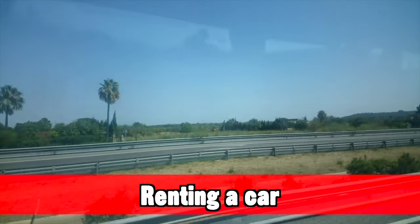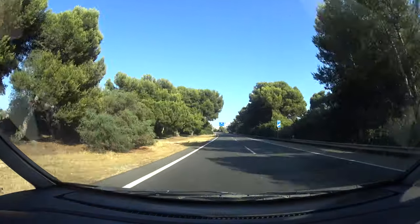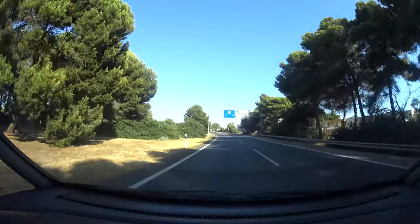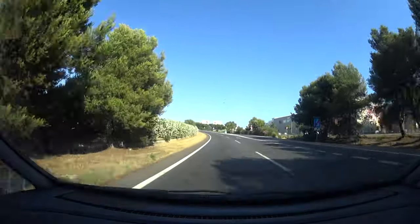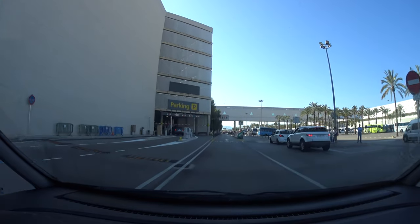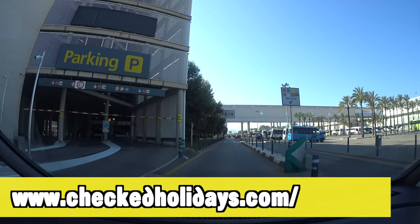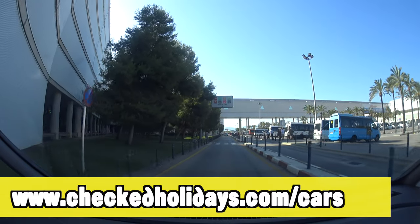If you are renting a car in Mallorca, pay very close attention. This is not only a Mallorca problem — I see this more and more at all destinations. People get ripped off when renting a car because they search online for a cheap deal, often with a company that doesn't have the best reputation. They will try to upsell you things you don't need, add extras to your bill, or claim you've damaged the car even though you didn't. I've dedicated a special page on my website to this: checktholidays.com/cars, where you can find all my advice for renting a car correctly without being ripped off.